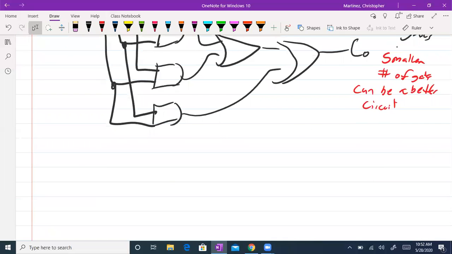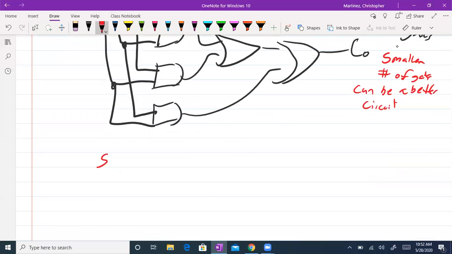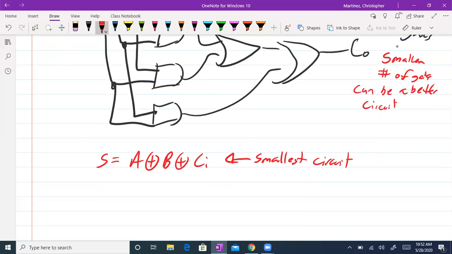All right, so with the sum, there really is nothing that we can make smaller. Sum was just 3 variables by themselves. Likely this is the smallest circuit we can create. You know, it could have been bigger. We could have left it at ANDs and ORs, but we reduced it. So it's really the carry out. We have to ask ourselves, is there a way that we can reduce our carry out?